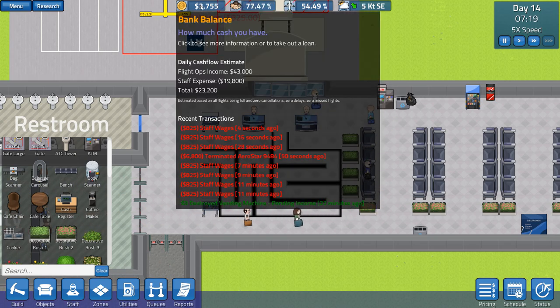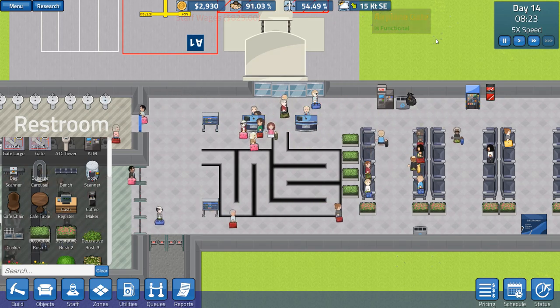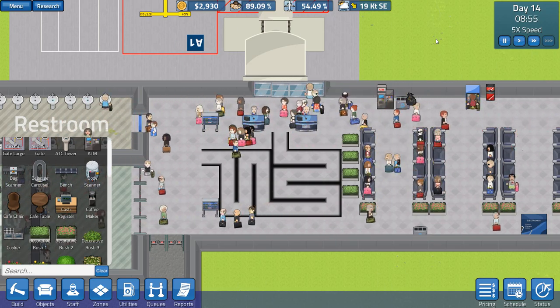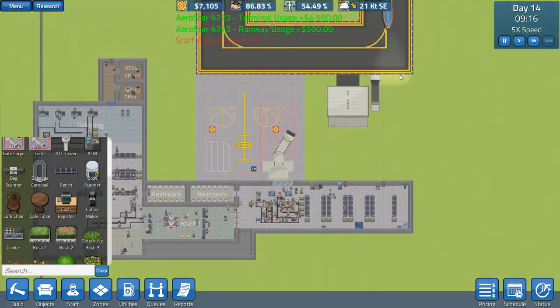The money will go up again. Look, flight ops income 43, expenses 19. So we're getting a total of 23 odd. But I think that's only if flights are completed. So if some of the big flights aren't completed, we may end up going bankrupt. I don't know how that's going to work. Darn, they did say when they updated the game, you may need to start a whole new game to take advantage of some of these things. So, okay, what's this flight coming in?